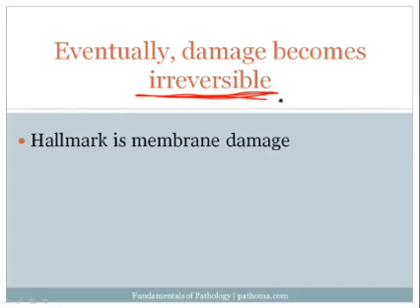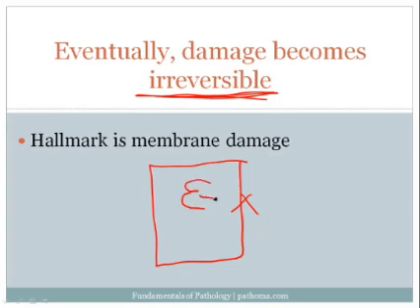So let's remind ourselves that one important membrane within the cell is the plasma membrane, which is the membrane that borders the entire cell. When there is irreversible damage, this plasma membrane will be damaged and will be lost. And as the plasma membrane is lost, whatever is present within the cell, for example, let's say there's an enzyme present within the cell, this enzyme will leak out of the cell and into the blood, and that will then be a sign of the membrane damage. What I'm really trying to get at here, and the reason I'm pressing on this so hard is, think about it this way.